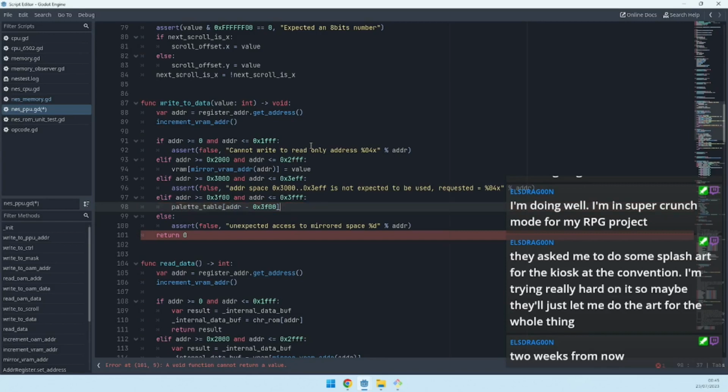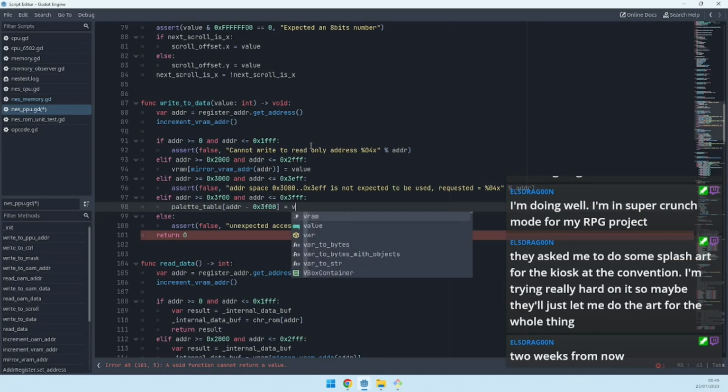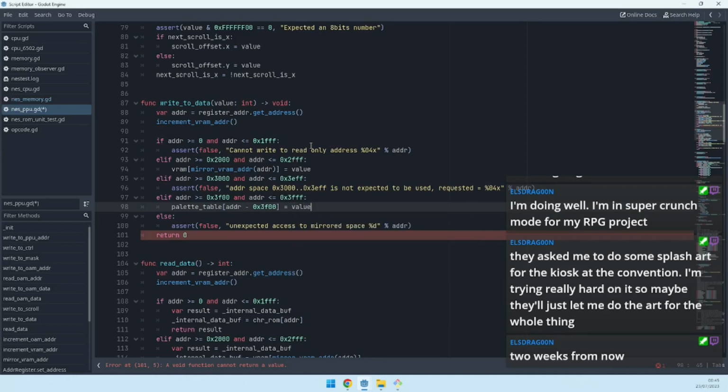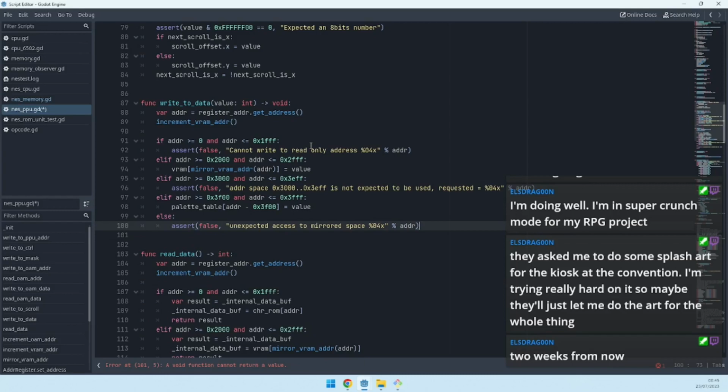Palette table equal value. For X, no return. Okay, this should be it.